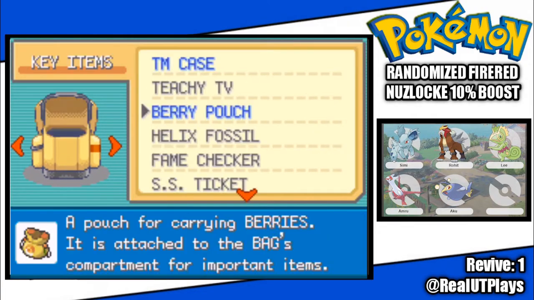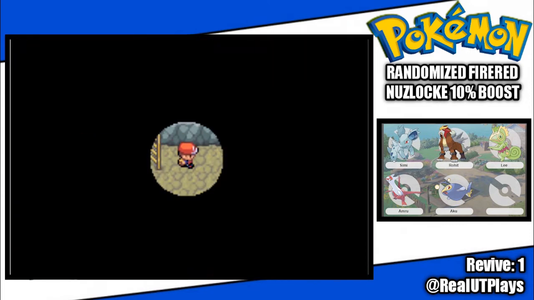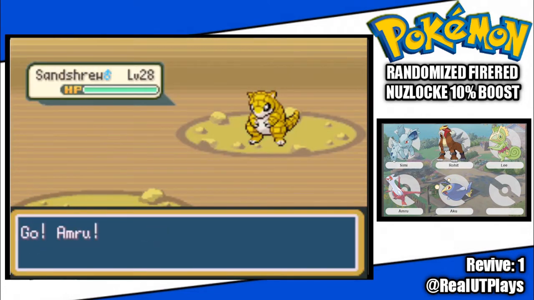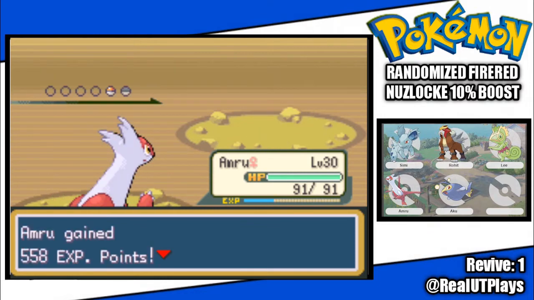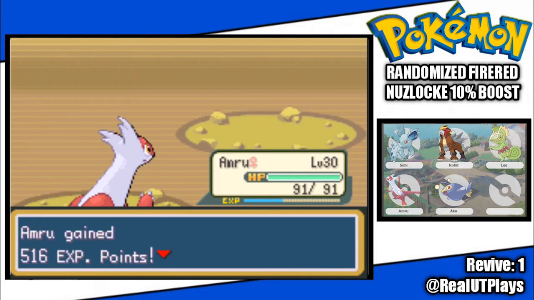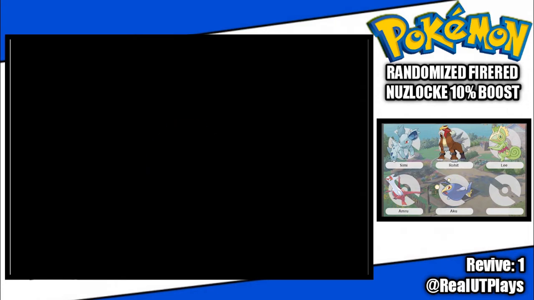Now we don't have our Flash, so we're just gonna use Repel. Now I will try to navigate this place with my mind. Shansru, let's go Dragon Claw. Nice. Dragon Claw. Okay. As far as I remember.